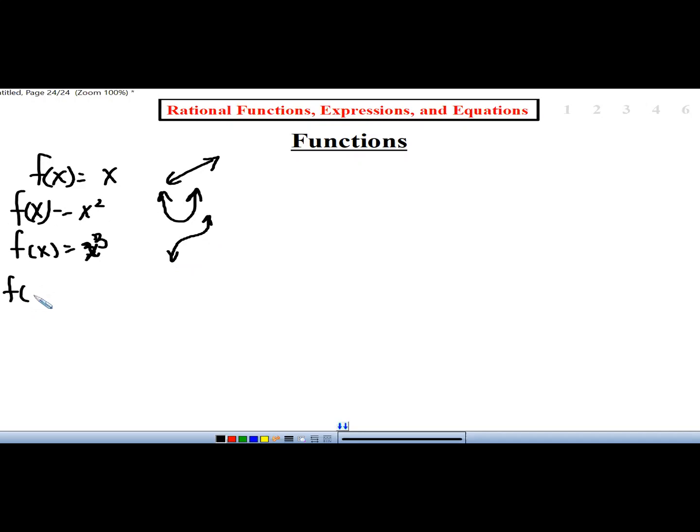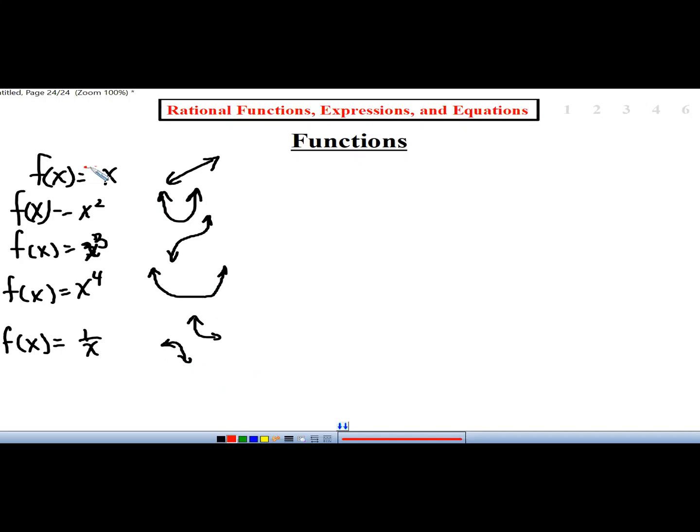Then we moved on to f of x equals x to the fourth, which is kind of like a parabola, but it stretches like so. And today we did f of x equals 1 over x. All these are parent functions, and the graph that we've been practicing on the warm-ups looks like this. You agree with that? Yes? Have I given you practice of all these? Yes. All right.